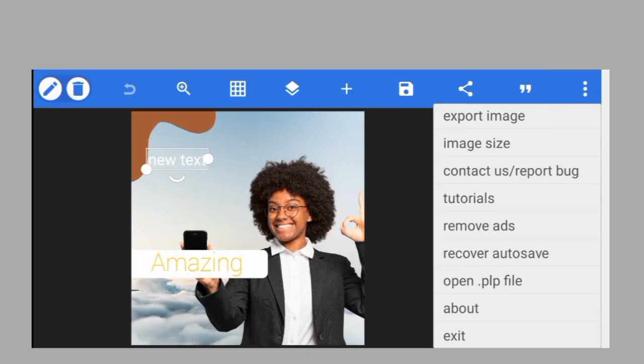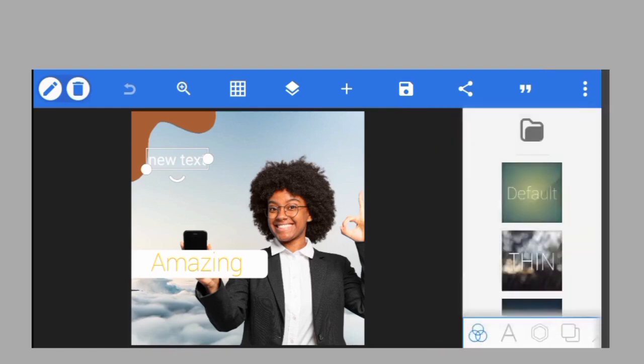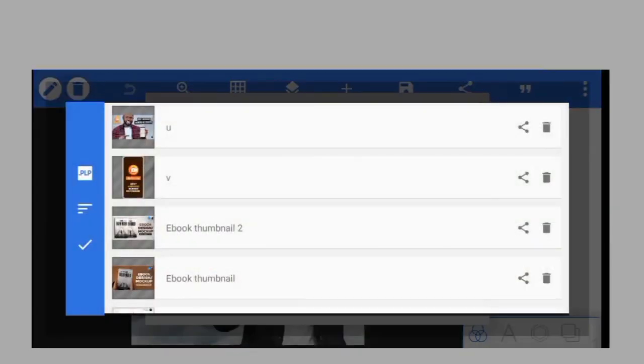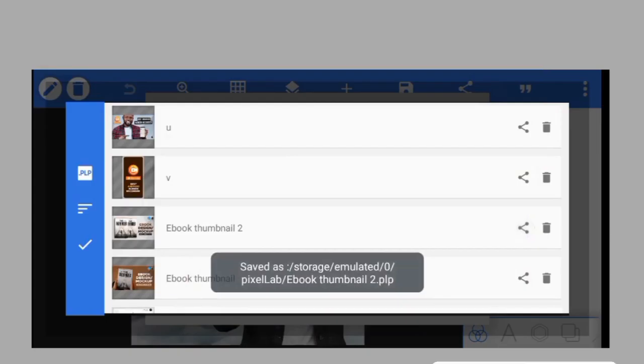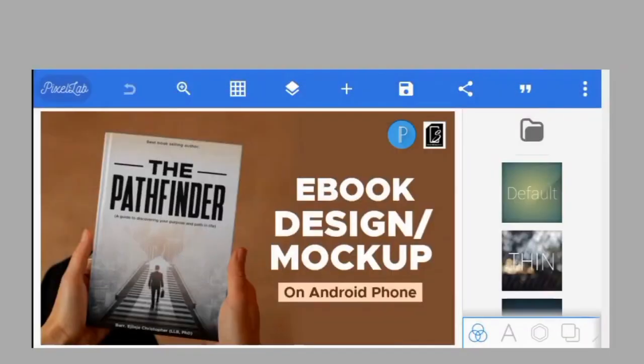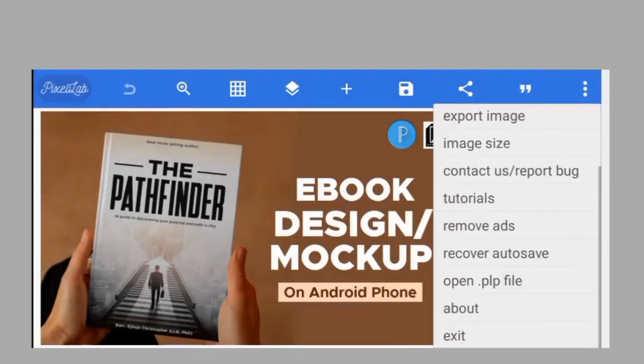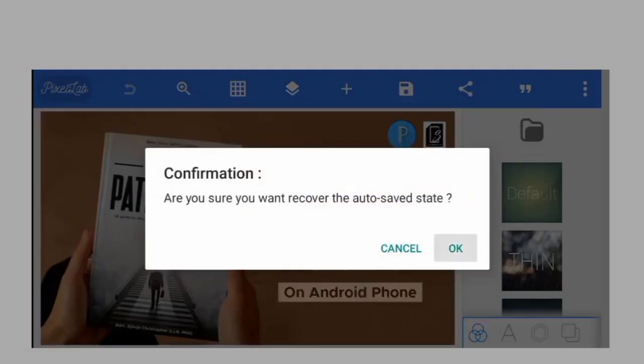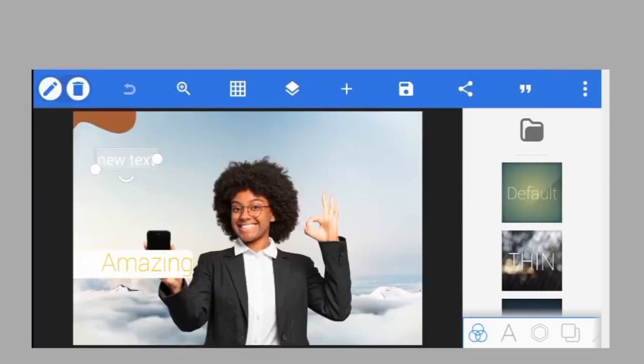Okay, PLP file helps you to save files. So the only thing you need to do is to click on this icon that looks like a share icon. Once you tap on it, you see a message telling you have saved it as a thumbnail. So to send it to the person you want to edit it, just go to your file manager and look for the file. It will carry the name of your project you saved it as. So look for it over there, and you will see it. When you send it, the person will be able to open it up in his Pixellab.